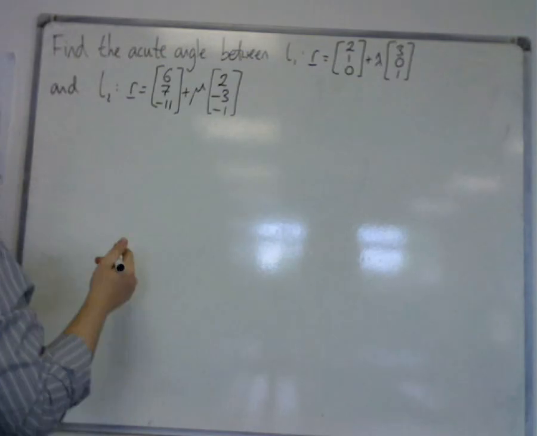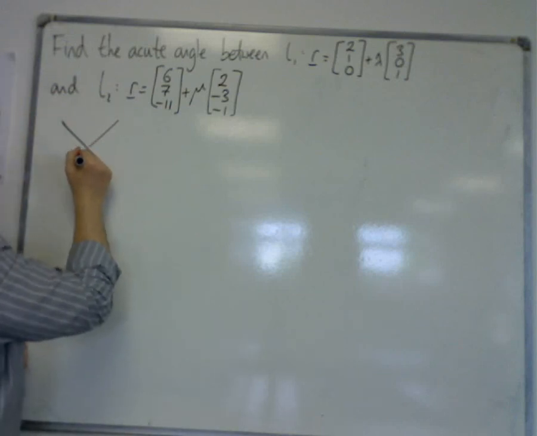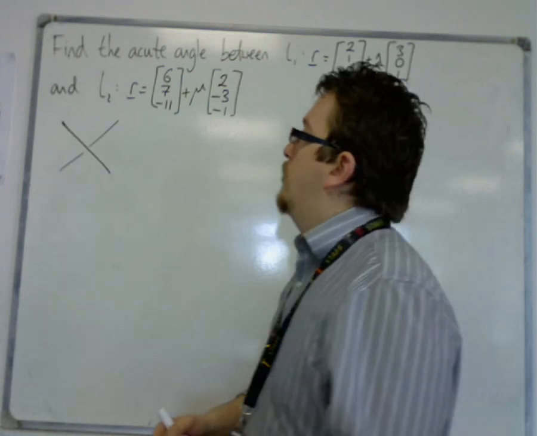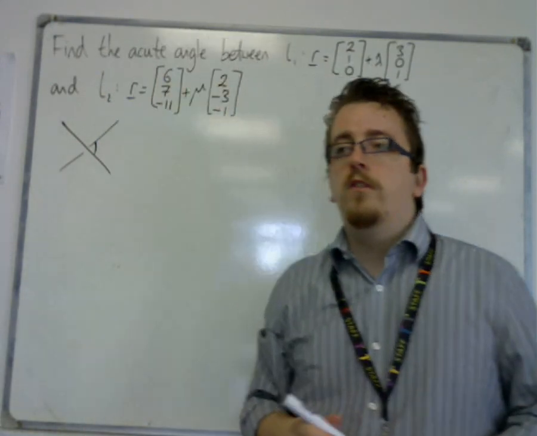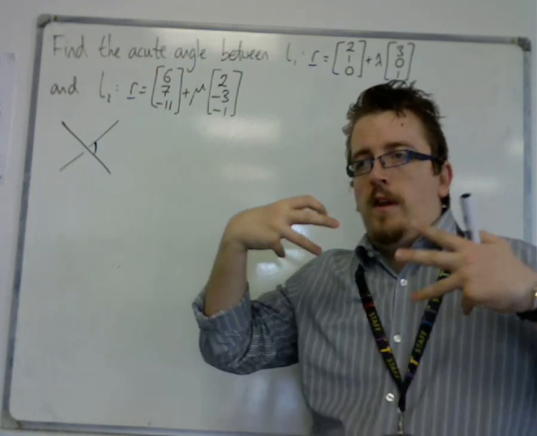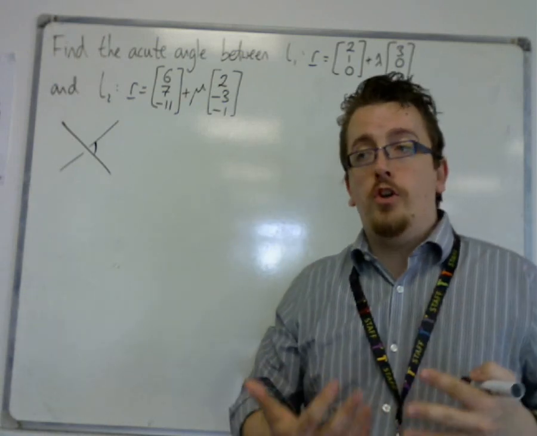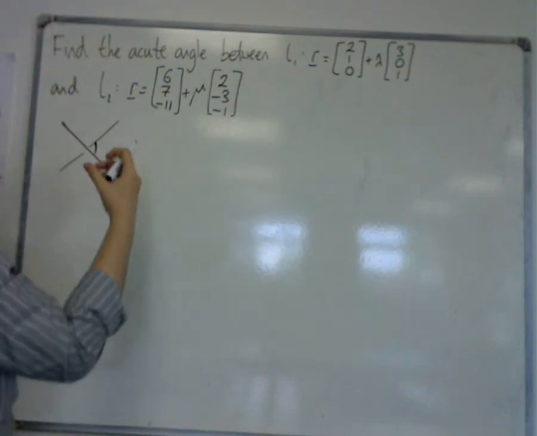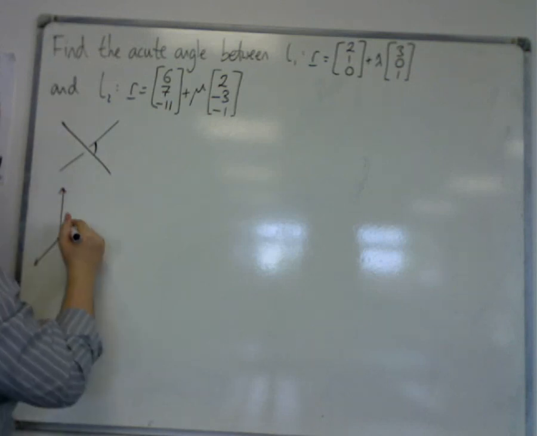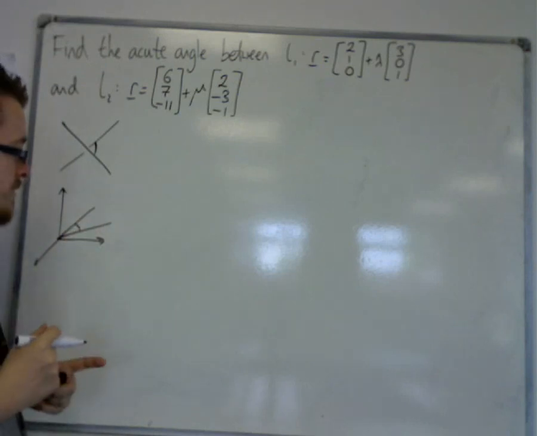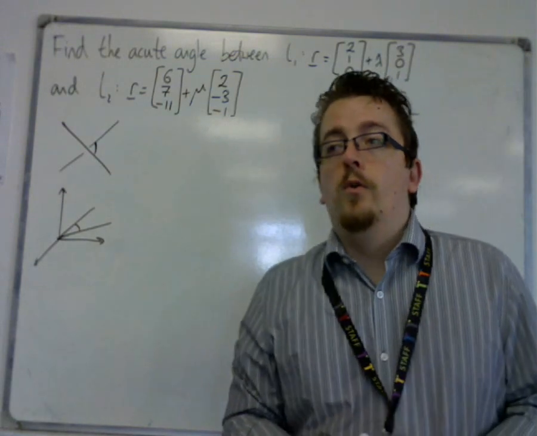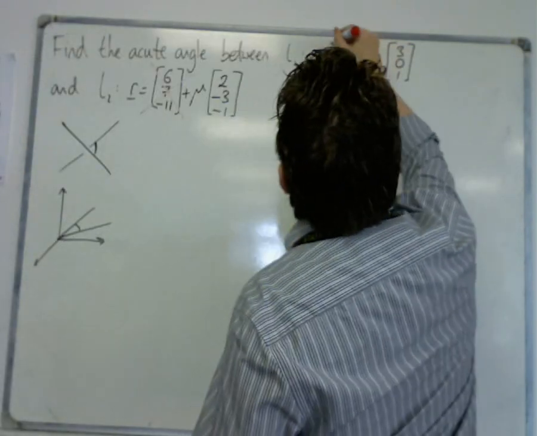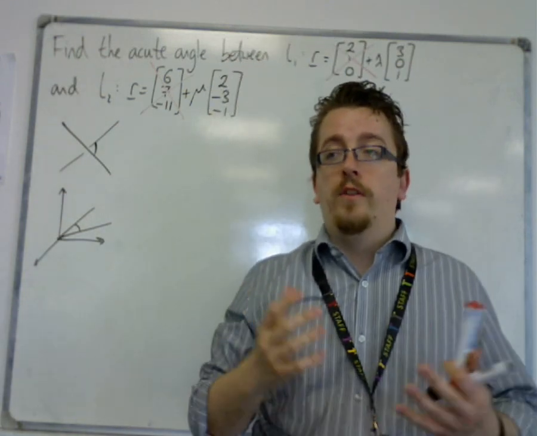And that also means that if I'm saying any pair of lines, there are going to be ones that don't actually intersect. So ultimately, when I'm trying to find the angle between two lines and they don't intersect, what you're imagining is that they do. That effectively negates the reason of having a position vector. What you need to imagine is that you're getting rid of the position vector and bringing both those vectors so that they go through the origin — and then trying to find that angle. So whatever those position vectors are, we don't need to worry about them; they tell us nothing to do with the angle that is going to be between them.